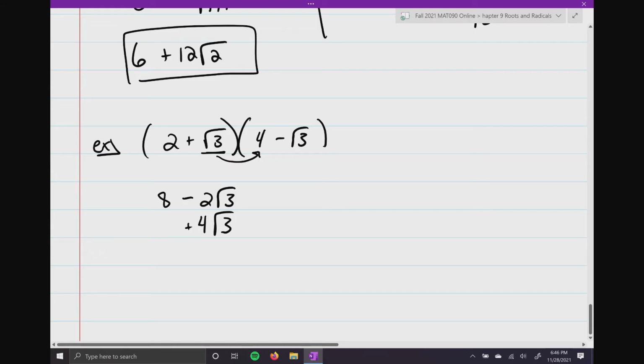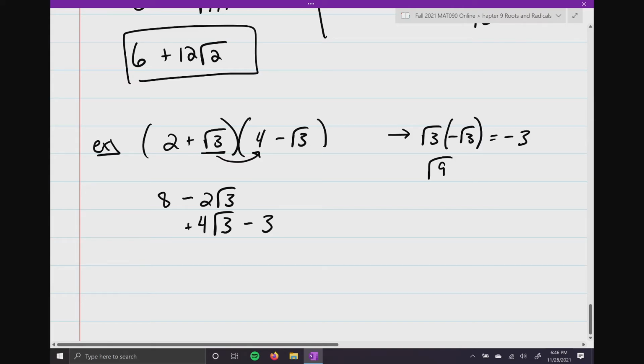And then the square root of 3 times the square root of 3. Well, I'm going to write that over here to the right. We have square root of 3 times negative square root of 3. So the first thing I notice, a positive times a negative is going to be a negative. Square root of 3 times the square root of 3 is really the square root of 9, which we know to be 3. So, minus 3.